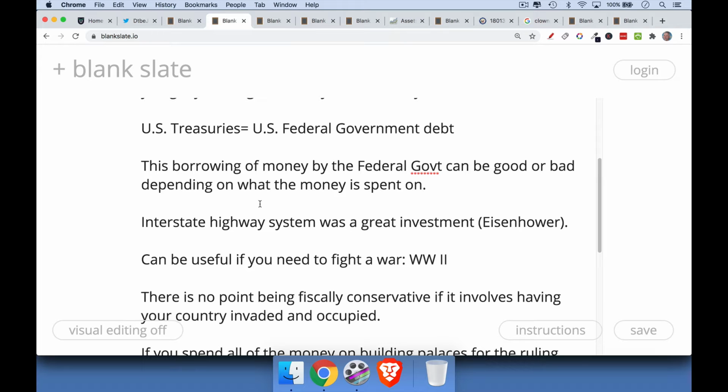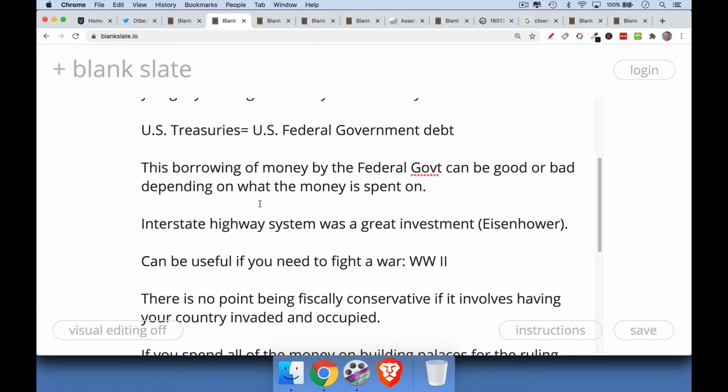Obviously, if you spend it on infrastructure, on long-term investments, like the famous Eisenhower interstate highway system, which was actually developed before him and continued to be developed, this was a great investment in the infrastructure of the U.S. It made possible a lot more travel and trucking, etc. So this would be an example of where the government spent more money than it had. It issued debt to do it, but it basically reinvested that money into the country and created a good long-term asset, the interstate highway system.